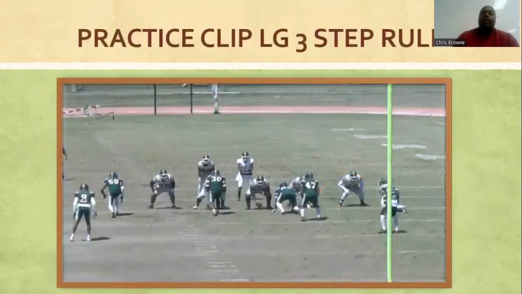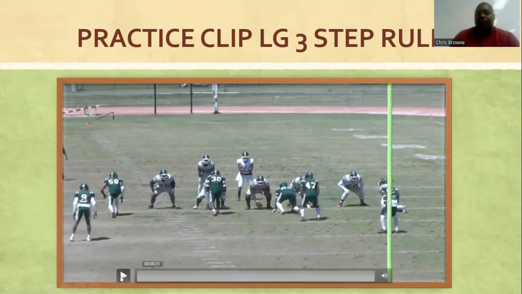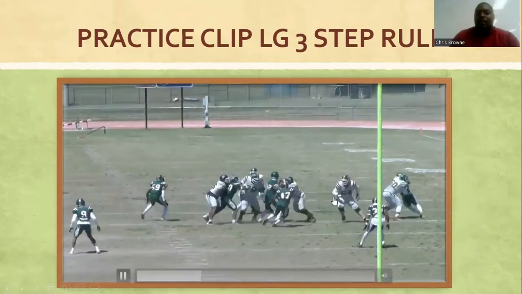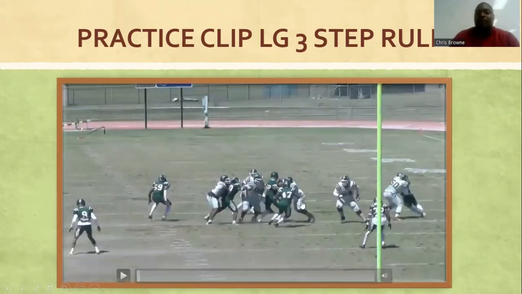Here's a practice clip of our left guard doing a great job of working the three-step rule. You see the left guard — he's uncovered. There's a wide five out here, so the probability of that near knee coming down hard is pretty slim for him. He does a great job of taking a quick three-step rule and then snapping up to the second level defender. This is Dylan, our left guard, doing a great job: one, two, three — snaps up to the second level, creates a running lane for that running back to run through.